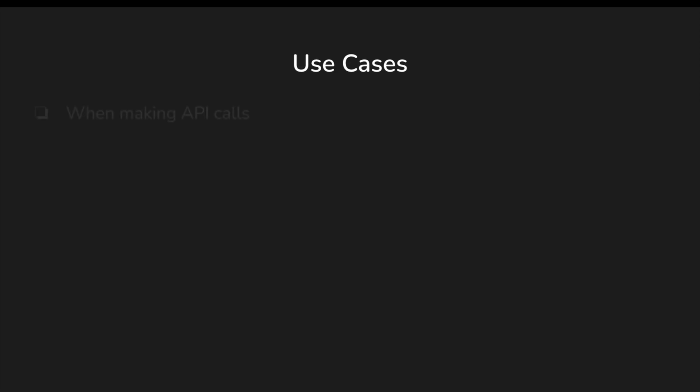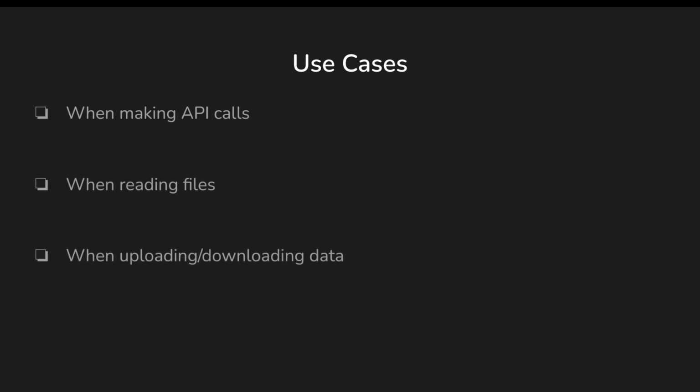The use cases for asynchronous programming in Dart and Flutter are when you're making API calls, reading large files, or uploading or downloading data, basically when you're doing network stuff or you have heavy operations. This understanding is a prerequisite to understanding the code that comes next, and we're going to look at network requests and how to make HTTP requests in Flutter and Dart using both the http package and the Dio package in the coming weeks.